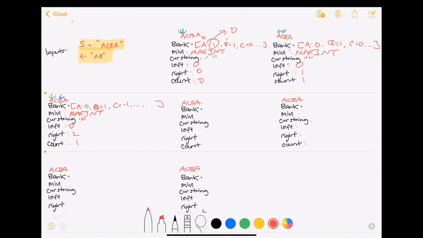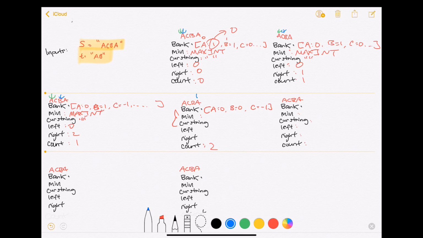So B is de-incremented, so now A is 0, B is 0, C is -1, and wow, look at this. Our count is now 2, which is equal to the length of T. So now we need to update our min and current string, and our min is updated with right minus left, given that right has been iterated. So right is now, let me make this very clear, it's a mistake.